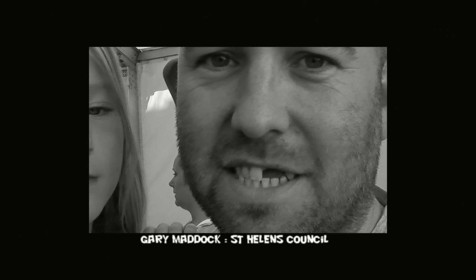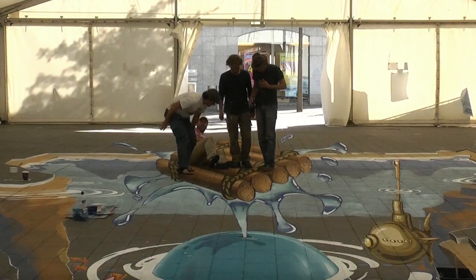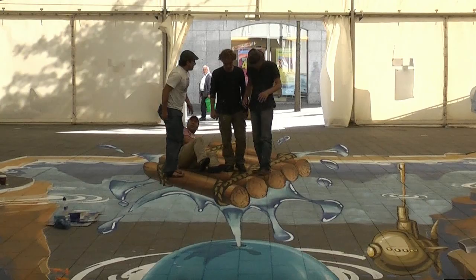My name's Gary Maddox and I work for St. Helens Council, and I brought this project to St. Helens with Urban Canvas and Urban Planet Street Painting. As you can see, St. Helens has had an absolutely fantastic project. We've had a huge amount of response from the local media, local people being involved in the process with the three workshops that we've had. It's been a fantastic and amazing experience, one we'll remember for a long time.